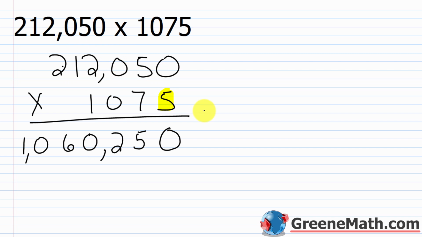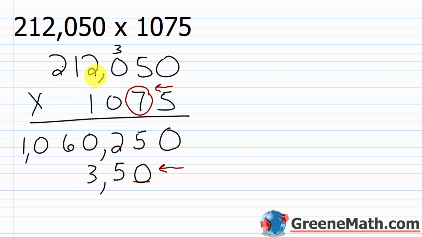Okay, now we're moving to the left. So what happens when I move to the left? I've got to move to the left where I start my answer. Again, this is not a 7, it's a 70. So we're going to start out with 7 times 0. 7 times 0 is 0. 7 times 5 is 35. So I put a 5 down, I carry a 3. 7 times 0 is 0, plus 3 is 3.